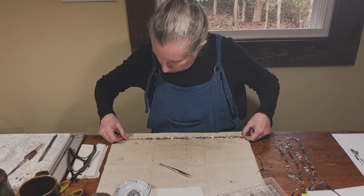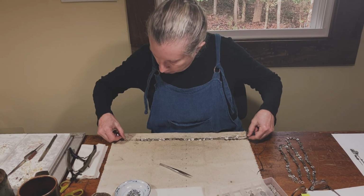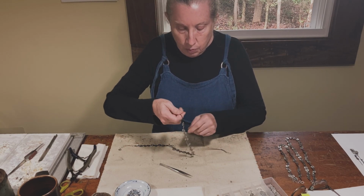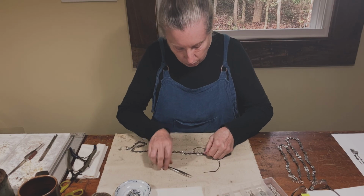Now to measure. Make sure I've got the length right before adding on the clasp. And tying that last knot. Nice and secure.